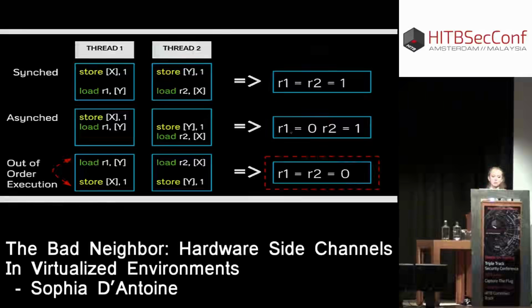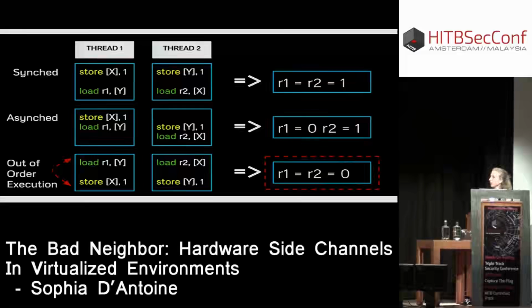0 and vice versa. But in the out-of-order execution case, and this is what was being discussed in the Intel manual, the loads happen before the stores, and this is in the case of no memory fences at all. So the pipeline feels like it can reorder. It's not instructed to memory fence your instructions. And so it reorders these 2 loads to happen first because it doesn't realize that the 2 threads are actually affecting each other in memory. And this is the case when R1 and R2 equals 0.